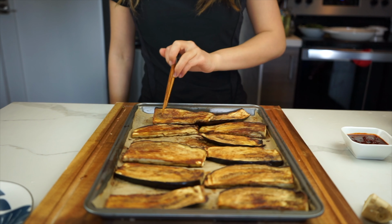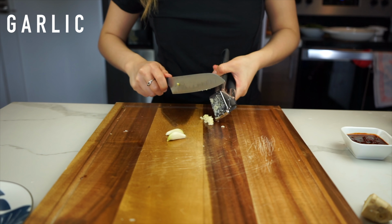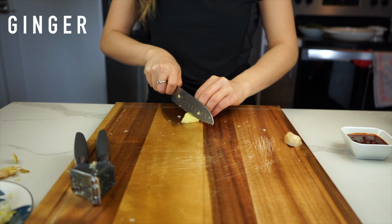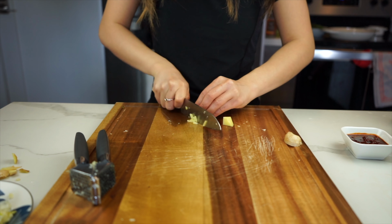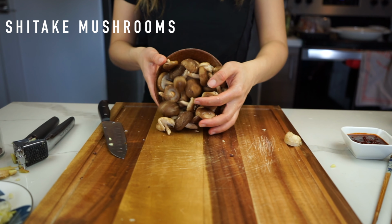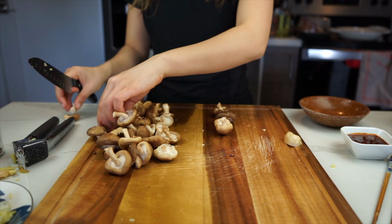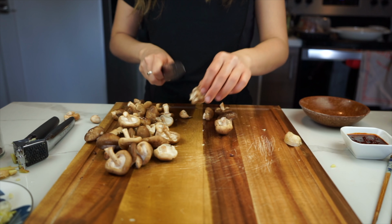And we're just going to take this out and we're pretty much done with the eggplant, and we're also going to set that to the side and onto the Mapo tofu. Super quick to prep, but we're going to prep the garlic, the ginger, and our shiitake mushrooms, which is going to be super easy. We're just going to want to trim the ends, and then we're going to pretty much pop everything in the food processor to chop it up into small pieces.